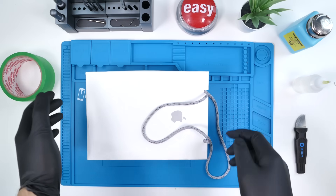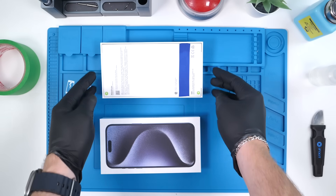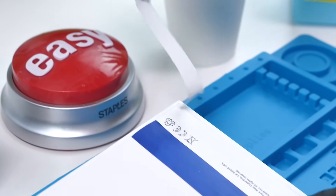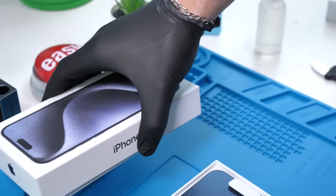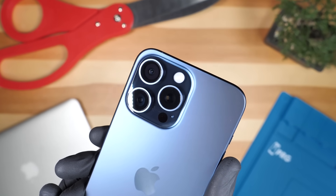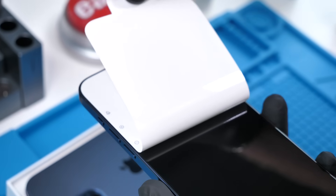It's time to unbox these, but first we have to put on gloves because I don't want to get my fingerprints everywhere. We'll remove both iPhone 15 Pro Maxes out of the box — we did only get blue iPhones, unfortunately, because that's all we could get our hands on. We'll remove all four tabs and get that satisfying drop. God damn, that is beautiful. We'll do the same with the second iPhone 15 Pro Max. Take a look at that five times optical zoom lens — you can really see the depth.